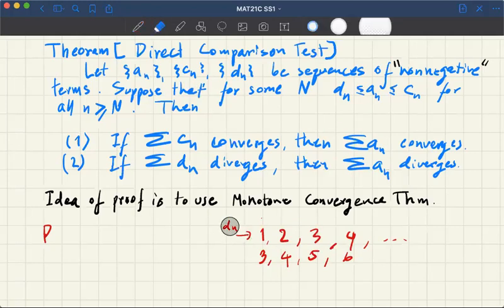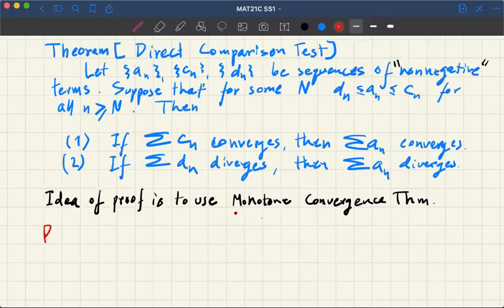I have a question too. Why does it have to be non-negative? The reason is that there are many things that make it wrong. If it's not non-negative, then terms can cancel each other. When you add things that are non-negative, it's just going to get bigger. That's why you use the monotone convergence theorem. Monotone means it's increasing. You see that?